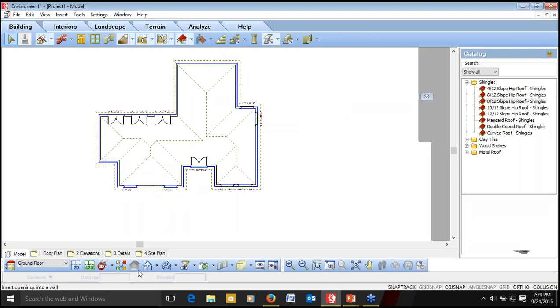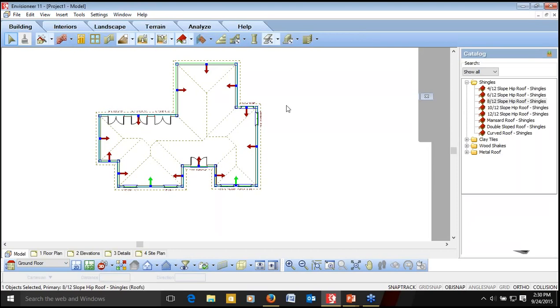If I click on the overhang of the home, notice all of the arrows. In our BIM model, those arrows are holding key information about that side of the roof. All of the arrows at this particular time are telling us that they're 8 and 12 slope and that it's a hip style. But if you click on an arrow, it makes it green. And a green arrow means I want to take that particular surface of the roof that arrow is pointing to, and I want to change it. I want to change one of the properties. Maybe I don't want it to be an 8-12. Maybe I want it to be a 6 and 12. Or maybe instead of being a hip, I want it to be a gable. Or maybe this is where the plate height is going to be raised or lowered in that section.